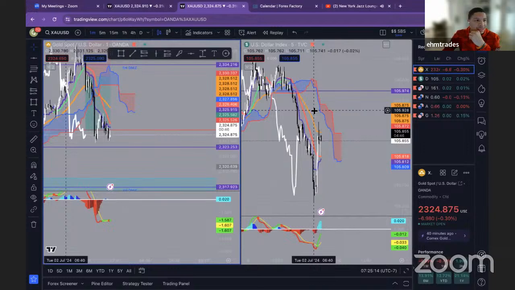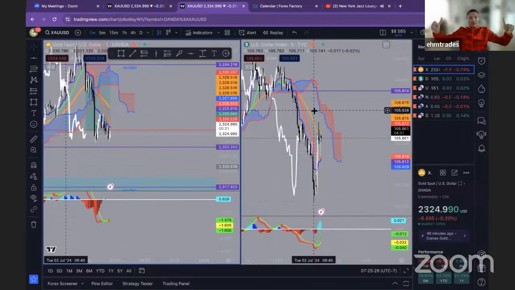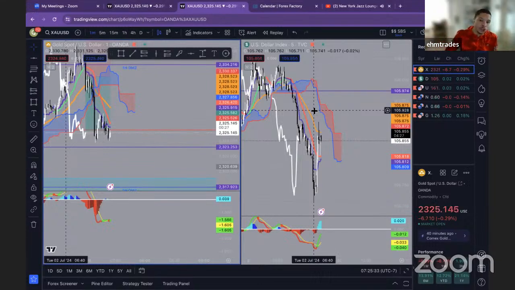I'll actually move my stop loss to 23.26. What does this do? This prevents me from adjusting anything. Now I have a take profit and I have a stop loss. And now I don't care what happens because I already won this trade. And I like the way that sounds.